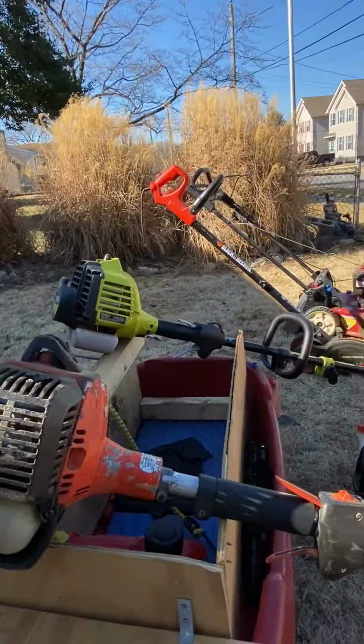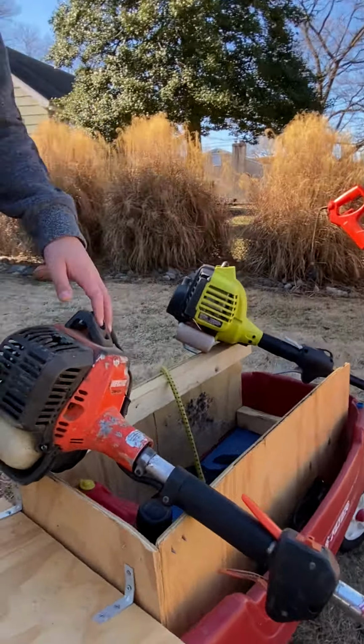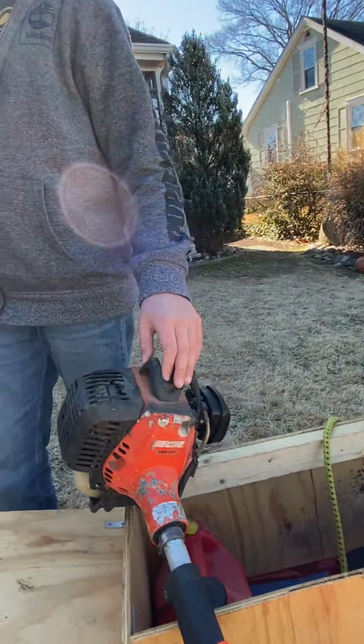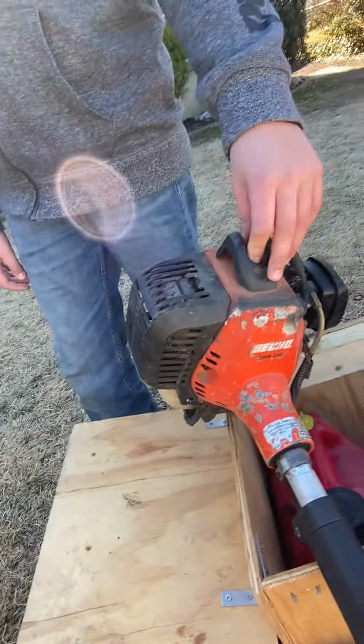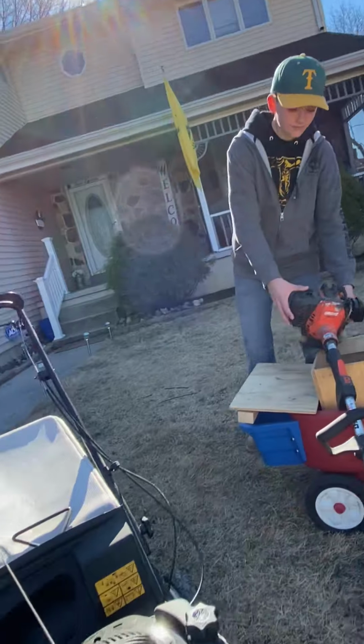Is that a two cycle or one? They have two cycles. They don't make one cycles. I think this one's for one. That's just two cycle. Why don't we put the two cycle gas in? I don't have any more. I thought you had a bunch. No, I do. Let's fill it up. I'll fill it up. You record me filling it up, right? The cap's all stuck on there. The cap's stuck in there, Brandon.